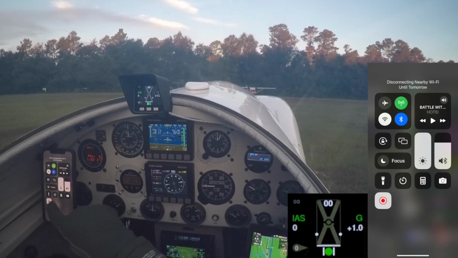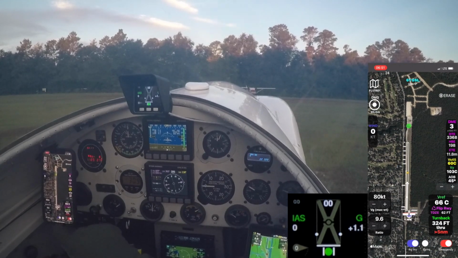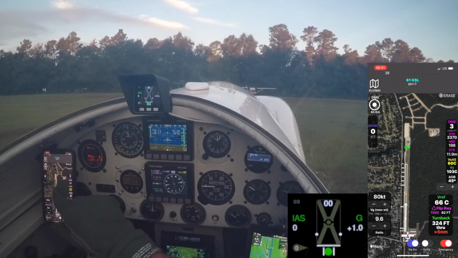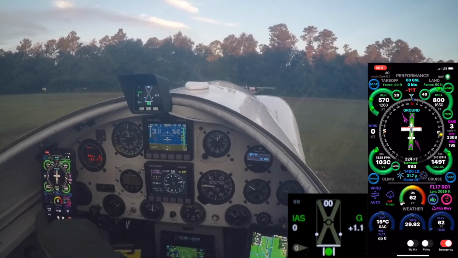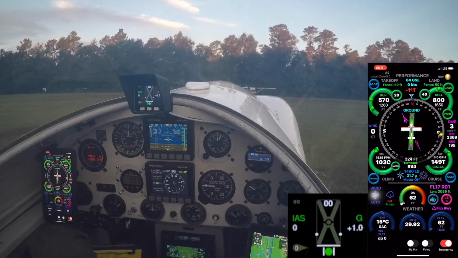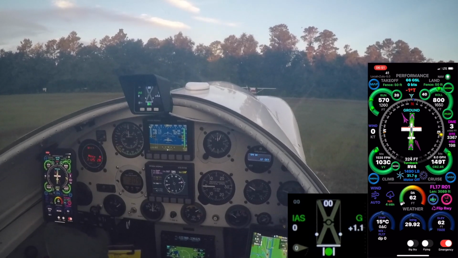Just deselect Wi-Fi for now, and that's so the system runs out into auto mode. Double check that. Auto manual and auto. Still not showing VPS, runway FL 17.1. We got 15 degrees, 62, that looks about right. Temperature is probably not correct.